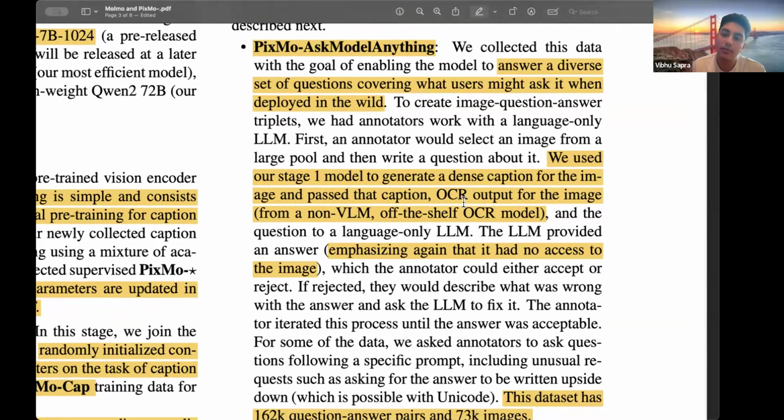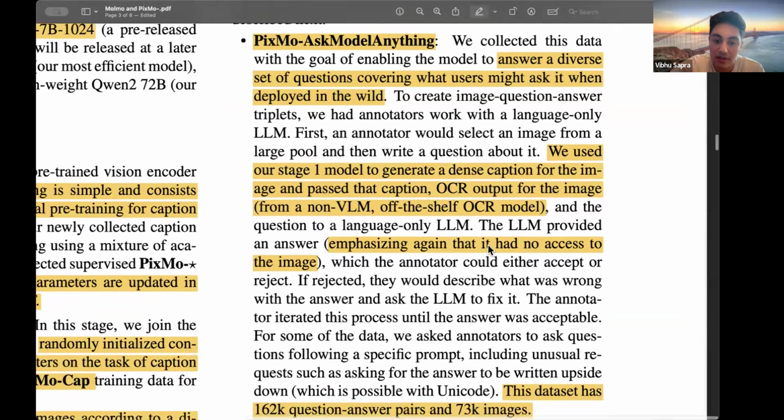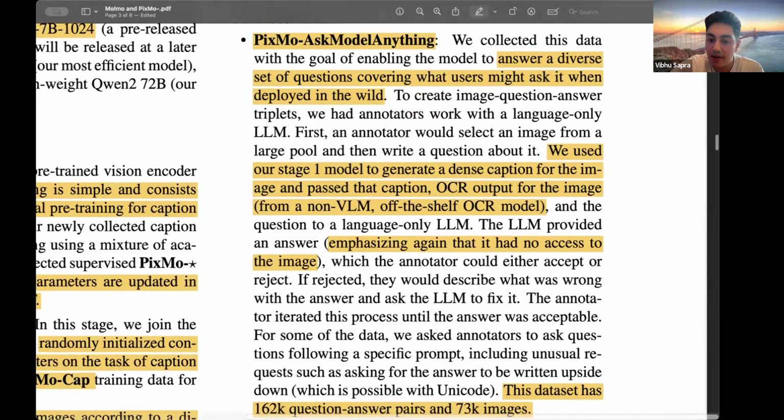Wait, the model was trained with the image and the question pairs though. It's saying that the LLM that's doing the question answering didn't have access to the image. The output pair is still image to QA pairs that you train Molmo on. It's interesting how you can train Molmo to answer questions on an image without giving it the image.